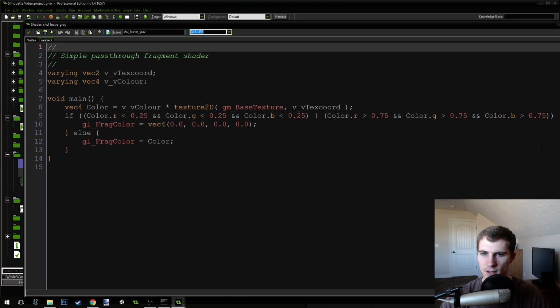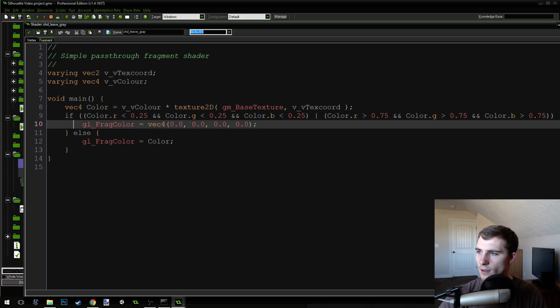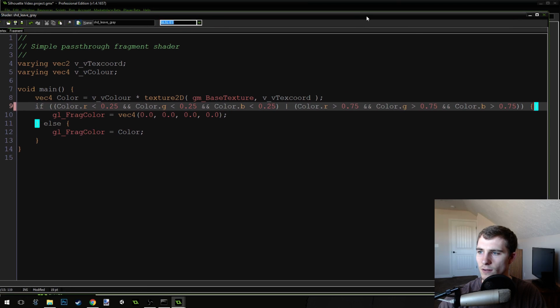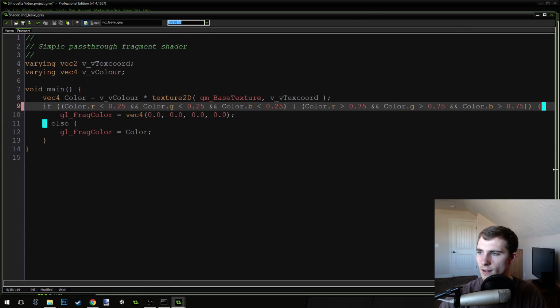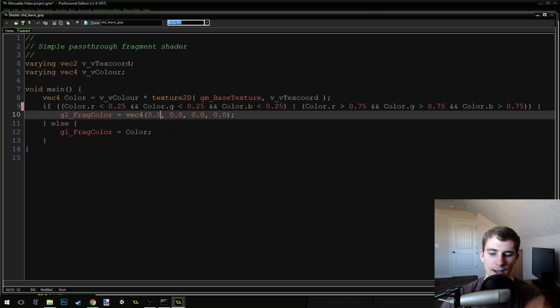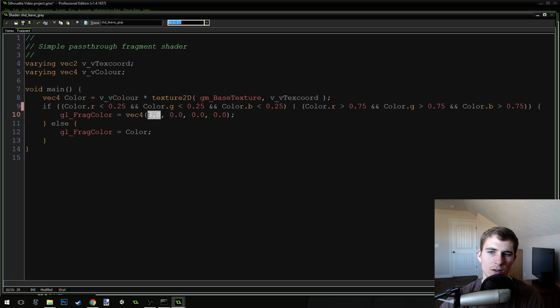Did I miss? Oh, I'm missing a bracket over here, I think. Oh no, I'm not missing it. It's right there. That would have been too easy. Equals vector4. In my other shader these actually aren't floating point values and it still worked. That is weird.